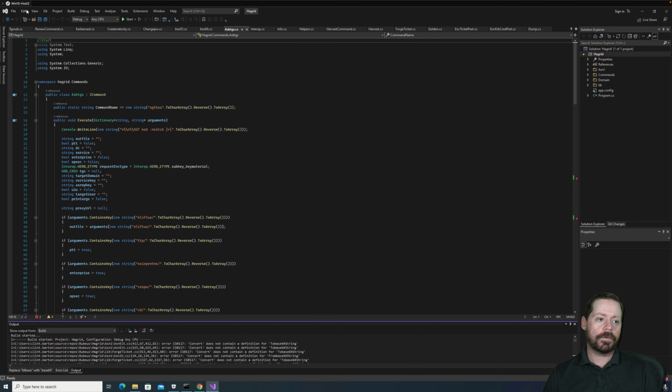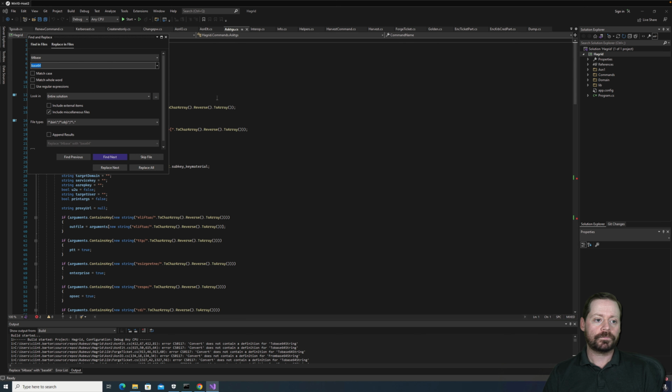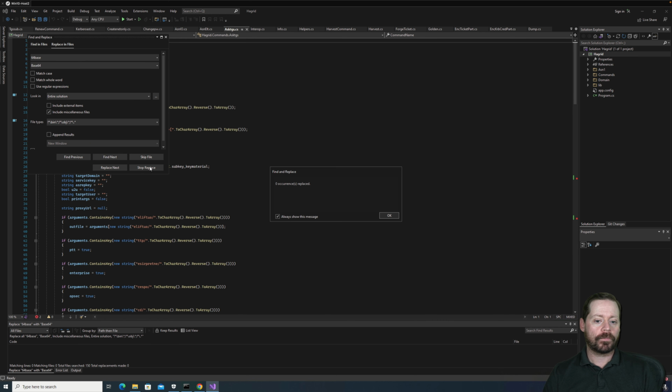All right, I see what happened. It's case sensitive. So now we want to replace this with base 64. I didn't find any.